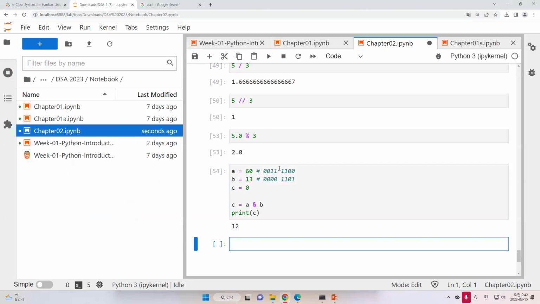So this bitwise operator, they will change this value 60 into bit number, and it changes this value into bit number, and then do this operation. Okay. I think this is more about the hardware. Okay, this is the machine language. I will not discuss in detail because it is not the human interpretable language.